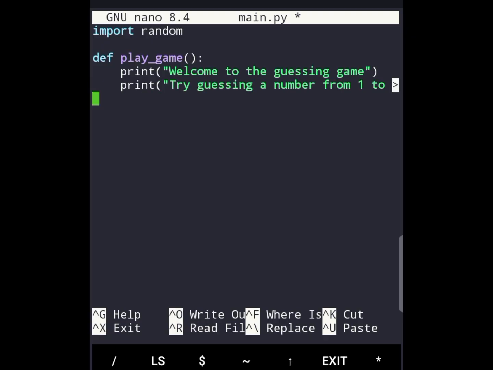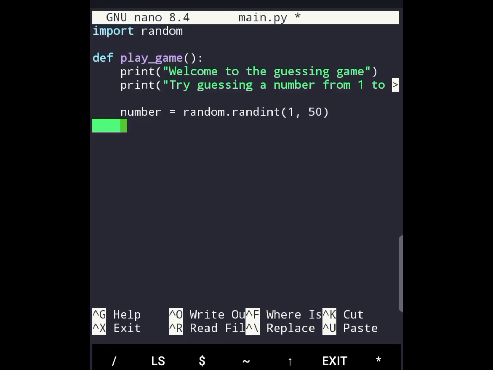And then after that, we are going to create a variable which is going to contain a random number. So let's just call the variable number equal random, which is the library imported, dot randint, which is random integer. We open the parentheses, so let's say from 1 to 50.